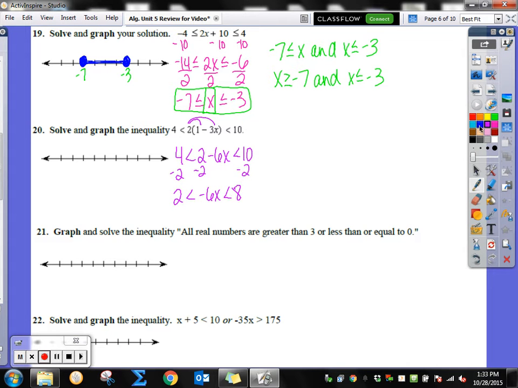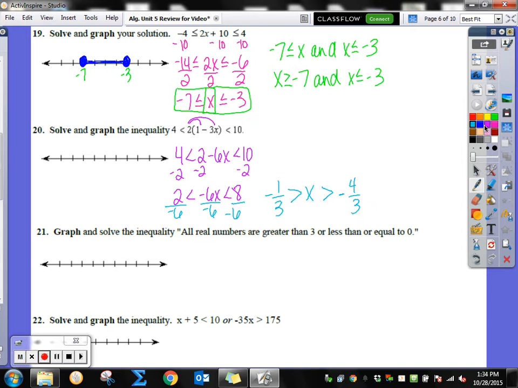Now this time we are dividing by a negative. So even in a compound inequality, when you divide by a negative, you have to flip your signs. So if I reduce negative 2/6, that's negative 1/3. I have to flip my inequality. And I have to flip this inequality, and then that's going to be negative 4/3. Especially be careful in this case with those negatives.